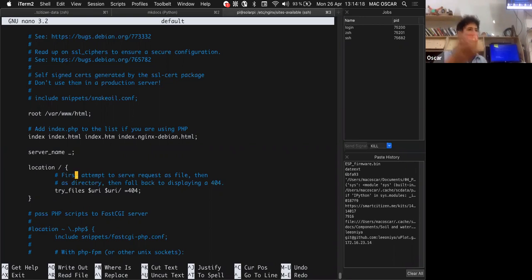And then here it says location /. So if you buy the domain and you put here the domain, it's already started. Yeah, so when you buy the domain, you associate it with an IP address. Okay. And then here you put the domain and it should work. Yeah.